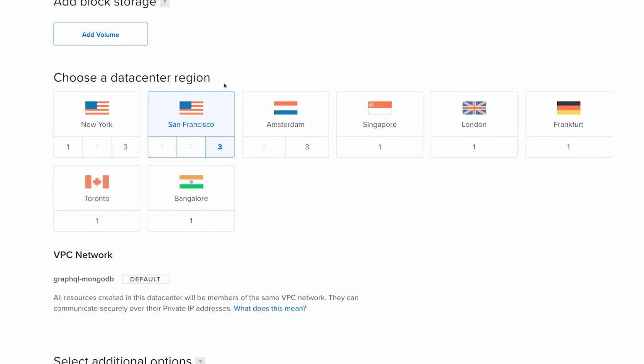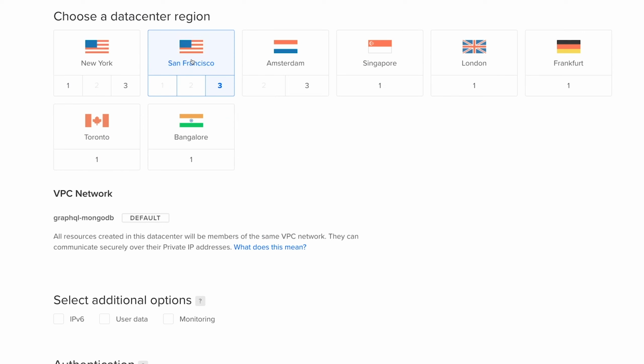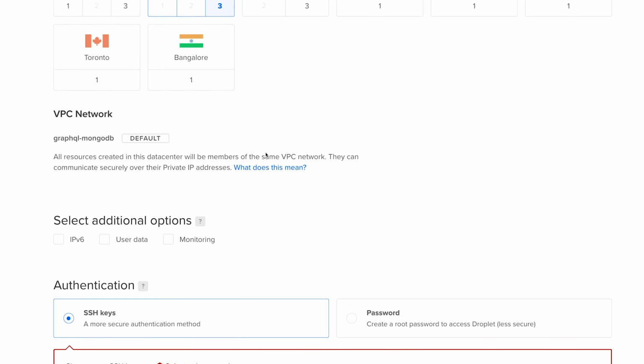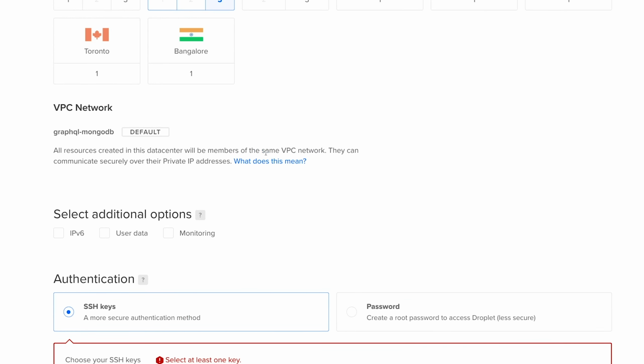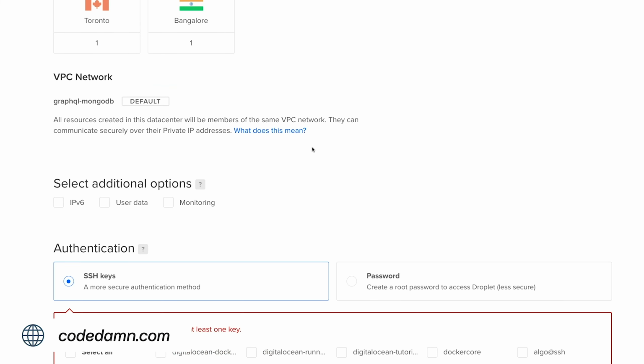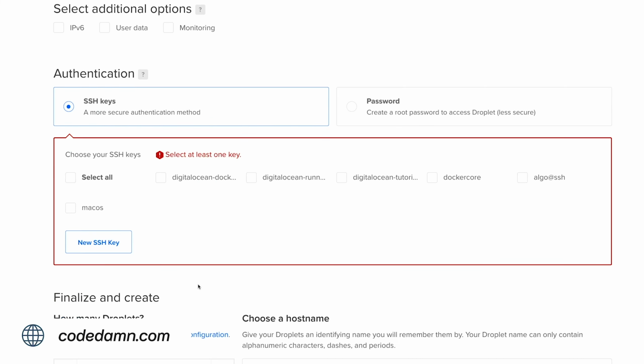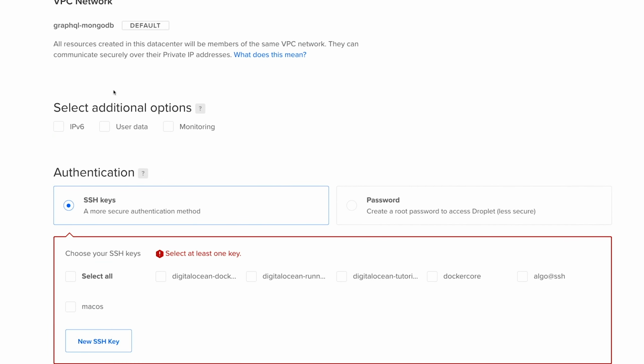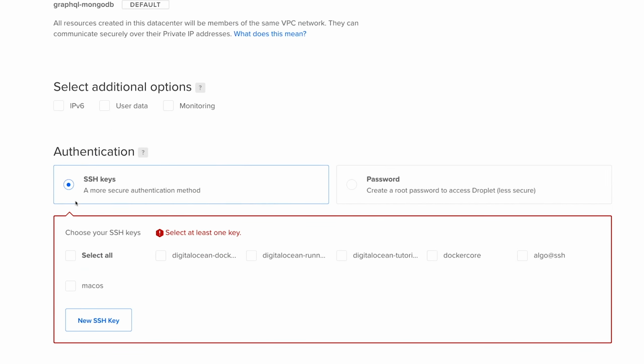Just pick any city. If you don't have any preference, the servers I have seen in my personal opinion in the US have slightly better internet speed. I haven't really done a lot of benchmarking, but definitely faster than Bangalore. So if you choose New York or San Francisco, you get faster connections on that server. Right here, I'm going to not select any one of them.